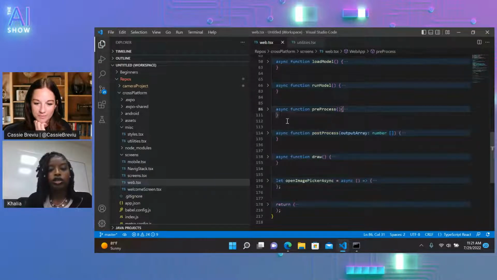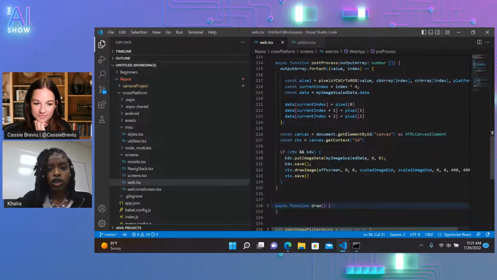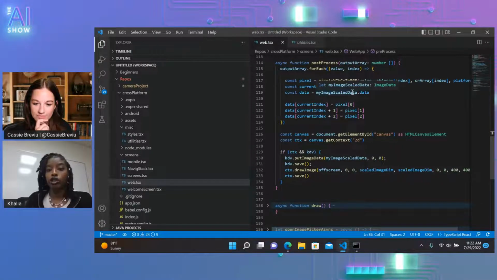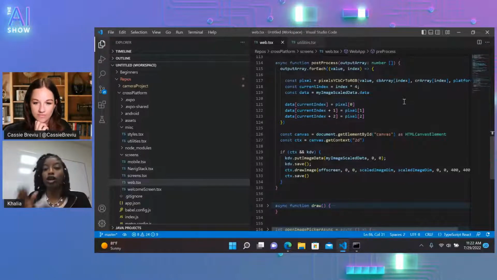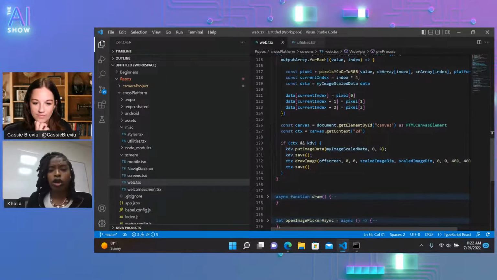All right. After the pre-processing is done, we go into our post-processing. We have our output array, and we've got to get our pixels from YCbCr back to RGB. Since we just have the Y channel, we have to put the Cb and Cr back with the Y channel in order to convert to RGB. Like I said before, for the web part, all we have to do is get the red, green, and blue values. Since it's already in red, green, and blue, we don't have to turn it back into a hexadecimal pixel. So it's a bit easier on that side of things.